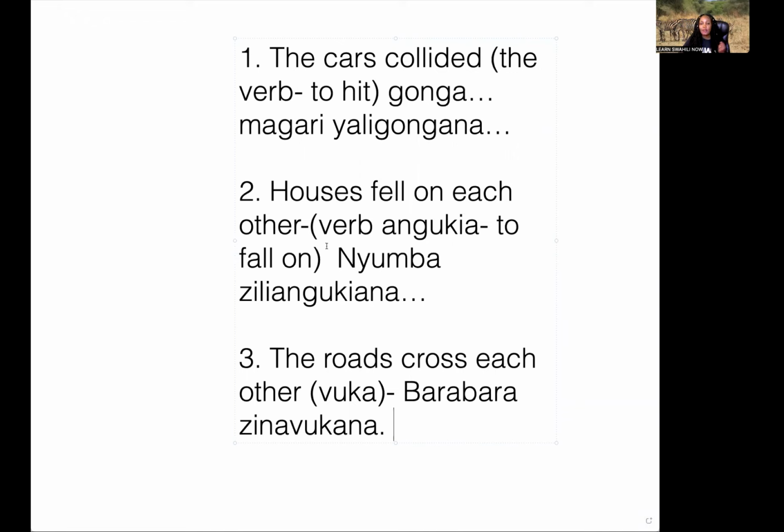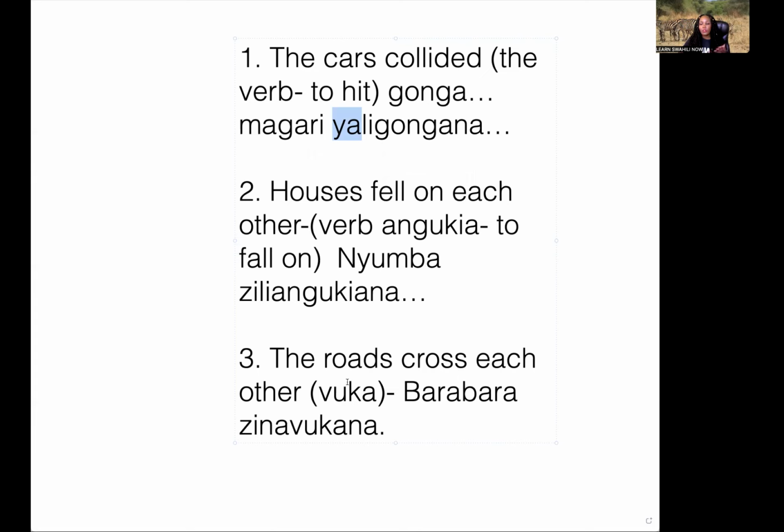Houses fell on each other. Nyumba ziliangukiana. Nyumba belongs to the 10th class, and therefore we have z here, and then na at the end. And cars belong to noun class 6 or the ya class, and therefore that's why we have this ya at the beginning. You can see it's very important to know your prefixes and your noun classes.